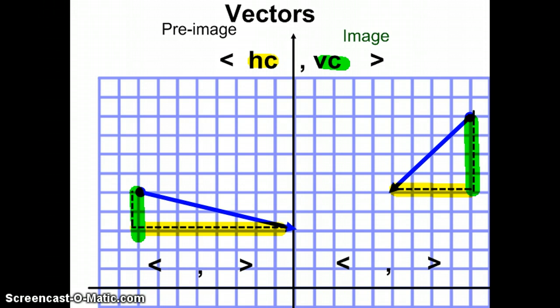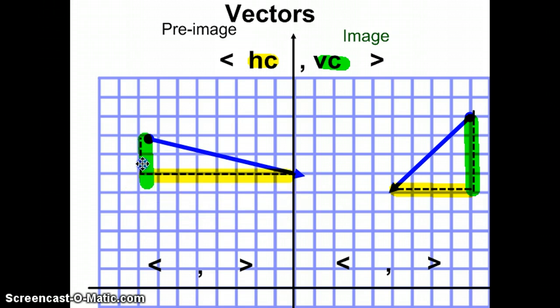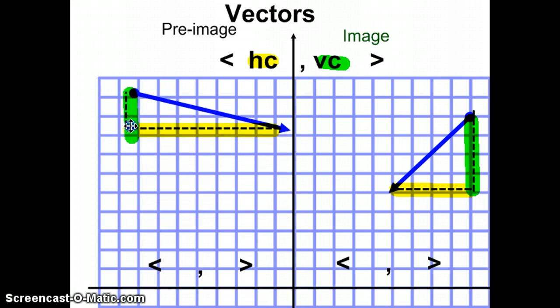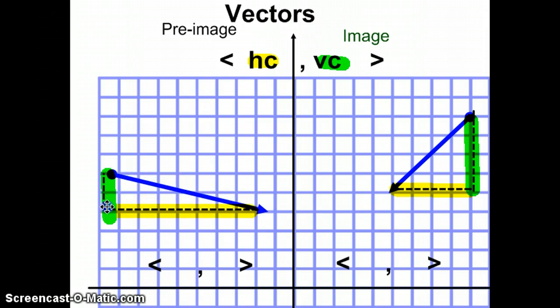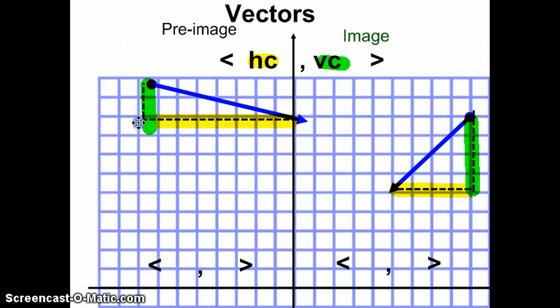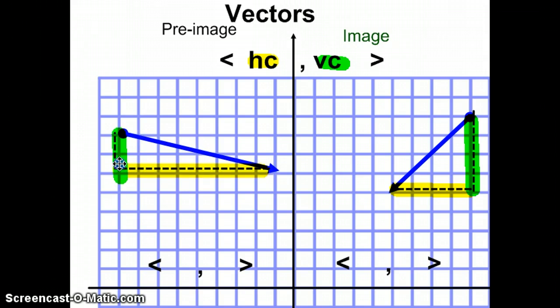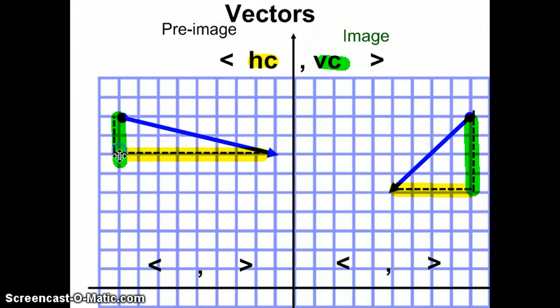So let's talk about how to describe these transformation vectors. As you can see, a vector has a horizontal component and a vertical component. When we describe a horizontal and vertical component, we can use a coordinate grid to figure out the length or the distance of the horizontal component and the vertical component. One thing you should notice is that it doesn't matter where on the grid the initial point and the terminal point are, the horizontal component and the vertical component are always going to be the same.